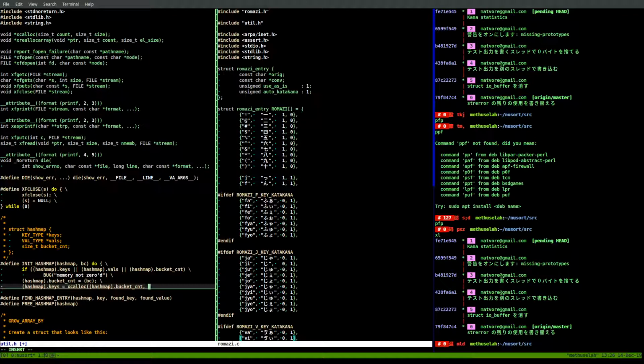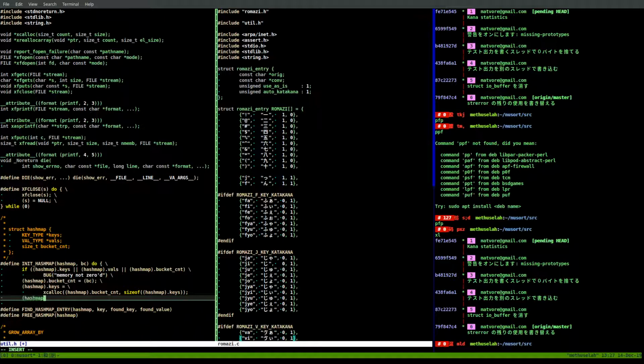Then we have the size, so we do sizeof hashmap dot keys, and count and size. That's all we need. Count and size. Okay.